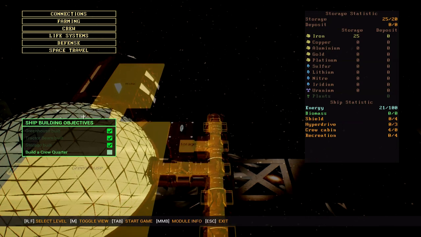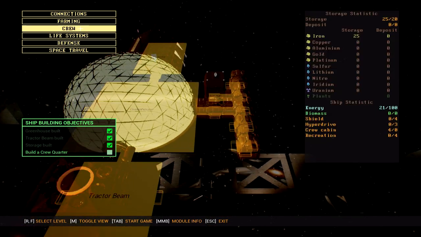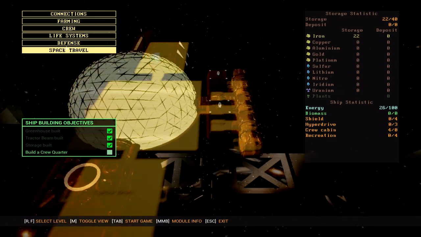But for now, let's go ahead and get a little bit of storage going, so we hopefully have some good news there. And I might actually get a little bit more storage, so we're ready to go. We'll just start adding tons of storage. This will be the storage corridor, as we call it.